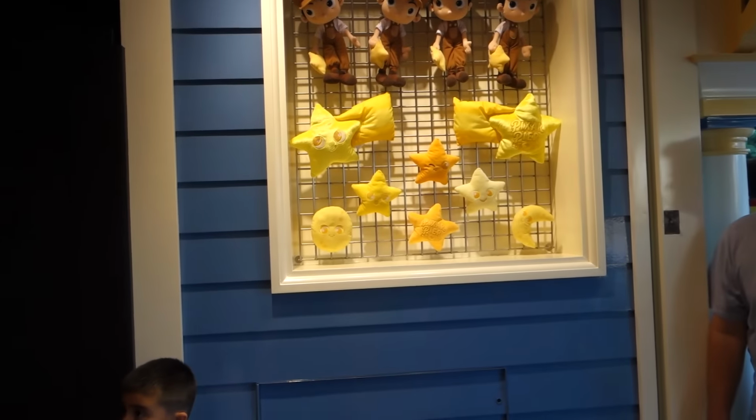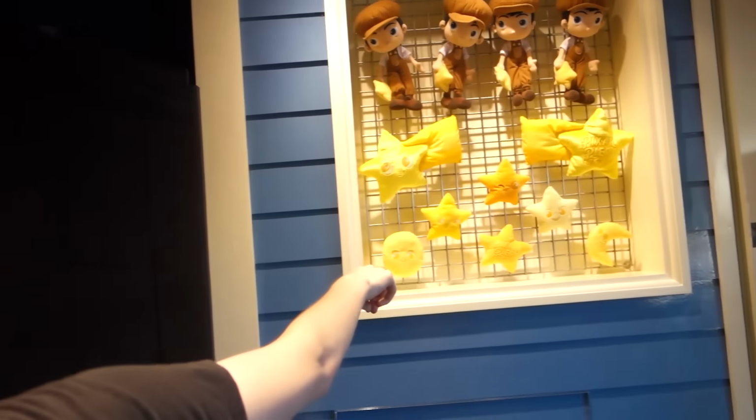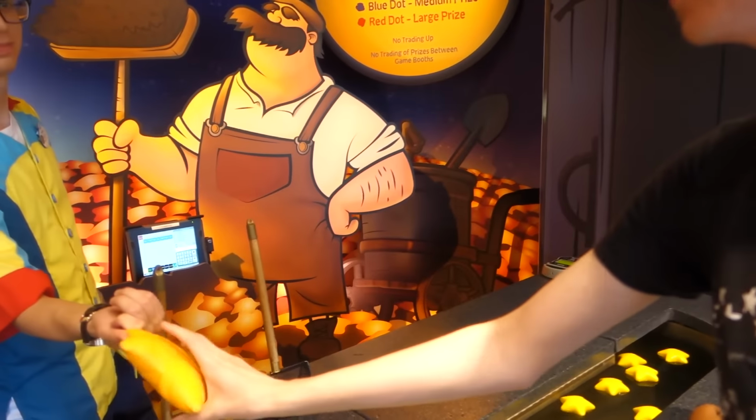You buy one ball. Can I have the Pixar Pier star? Sure. All right. We're gonna get the Pixar Pier star. There you go. Thank you. Okay. Look at that.